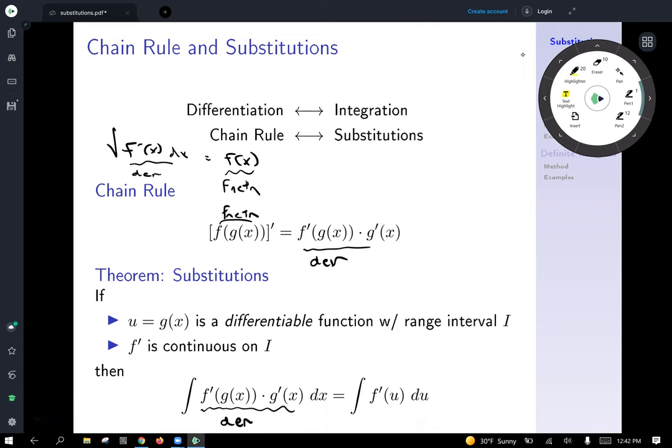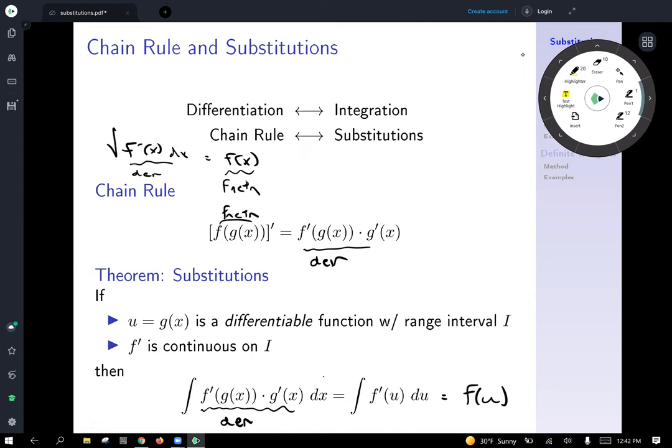And this theorem, the way that it's written in textbooks, looks kind of funny to me, right? F prime of u. Well, what would f prime of u be? That's the derivative of a function f of u. So if we integrate a derivative, we get the original function f of u. We just made a substitution, because this thing collapses down to this derivative and it makes it a little more clear.